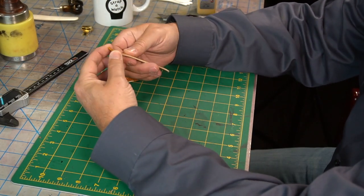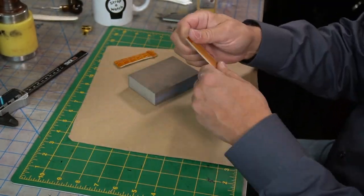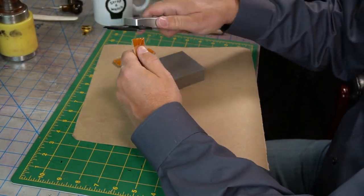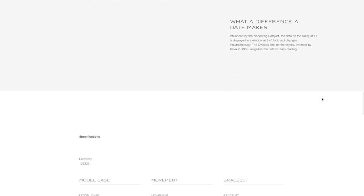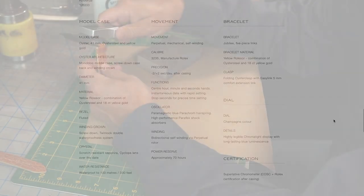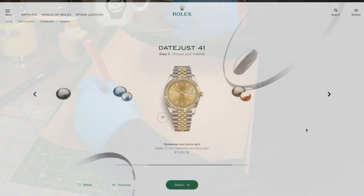So, this watch, the Datejust, I've got to get back to the history here because I don't have much time. It's just a phenomenal watch. It's gone through so many variations, so many dials. Of course, during the big watch craze that wasn't all that long ago, Rolex kept up and made some bigger modern Datejusts. So here are the specs of a 41 millimeter. You can always stop and rewind and check out these specs.